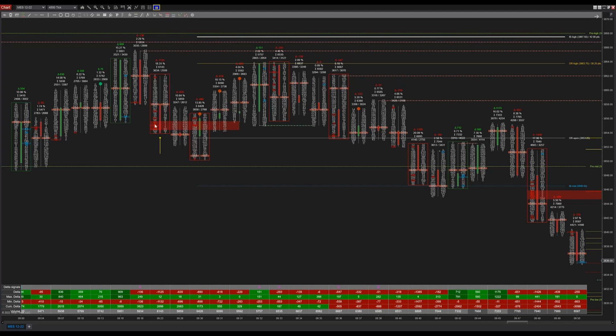What I can see here is that I've got traders that have committed through market orders, aggressively looking to get short. So what happens when we start to rally is that these guys have to cover. Right, they're offsides. They went for it for whatever reason, right into the open. They're anticipating we're gonna have a big drop off. Well, as soon as they start to get pressure here, they have to cover.